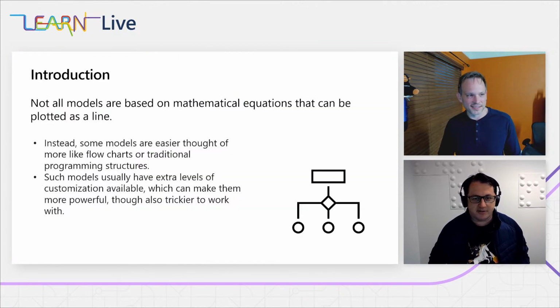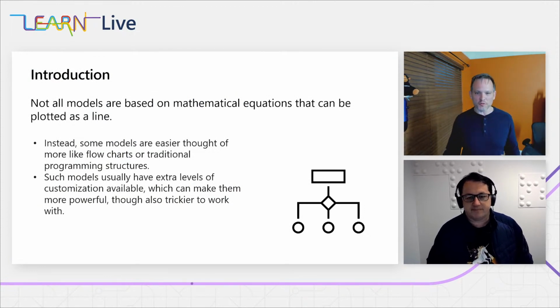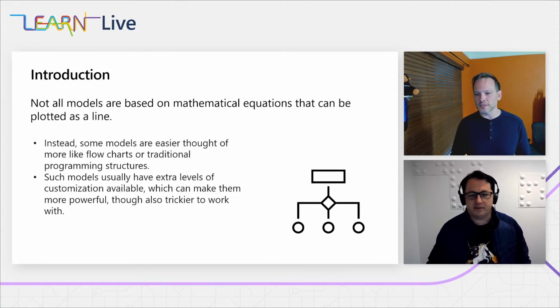Jason, would you like to take it away? Yes, I will. All right, so we've dealt so far with very particular types of models. Those types are essentially a variation on finding an intercept and a slope in a mathematical model, almost a geometric model, right? But we're going to vary off of that now. There are actually a lot of other ways we can look at our machine learning models.